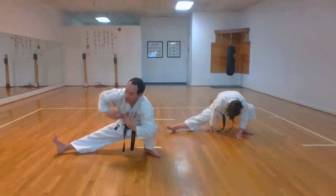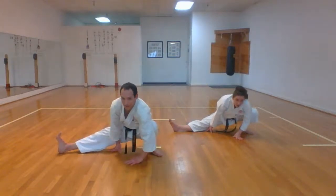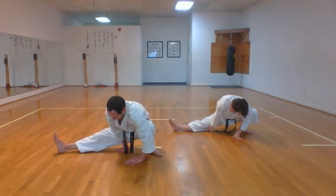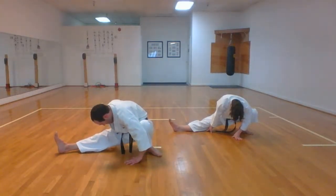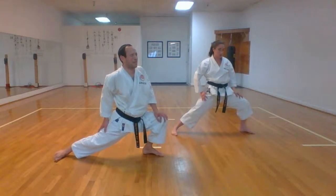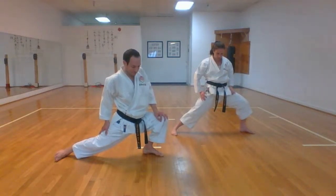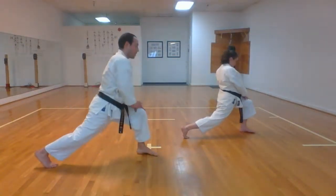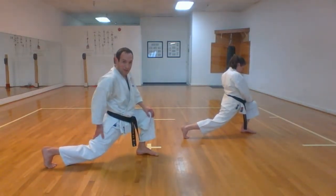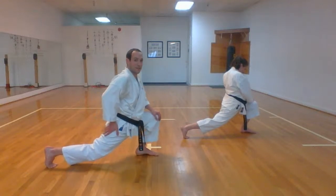Bend on your left knee. Hands on the floor. Stretching your right leg, bottom of your right leg, goes up to the ceiling. Slowly turn to the side. Same leg is straight. Back straight now. And all the way forward. Again, get about as low as you can. If you push and straighten that leg, you'll feel more of a stretch up here. If it's bent, no stretch. So you have to push your hips forward.